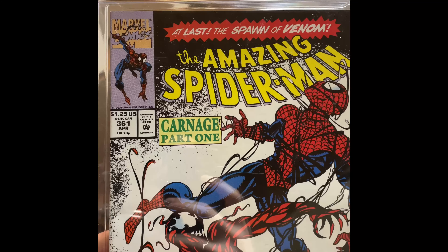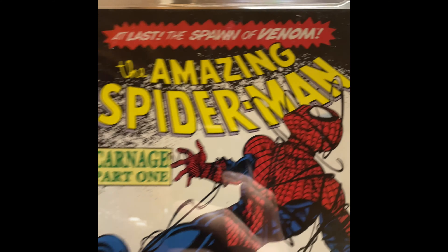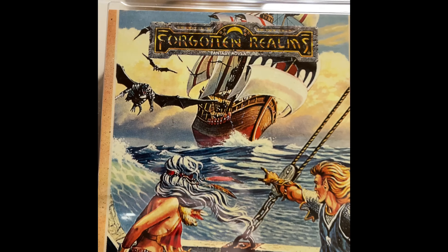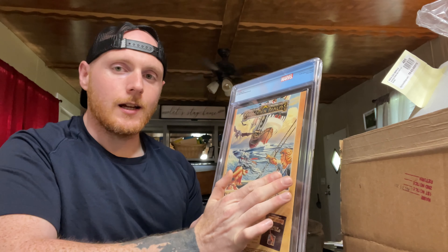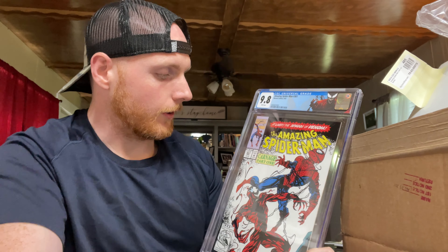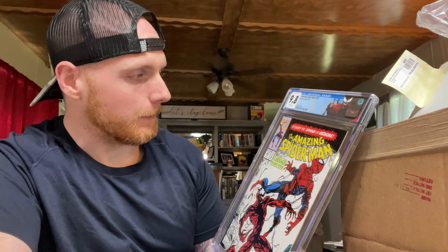This book presents beautifully. One thing I was looking at when getting ready to upgrade was that a lot of copies have a wrap issue — right here where the spine meets. Sometimes you get a little bit of an overhang, where on the back cover this orange page with an advertisement for Forgotten Realms creeps over and comes across. Sometimes it seems misaligned or something's just off. This copy has a perfect wrap.